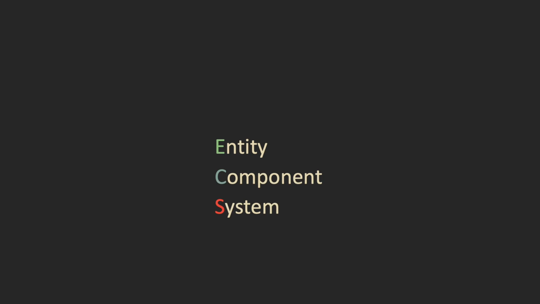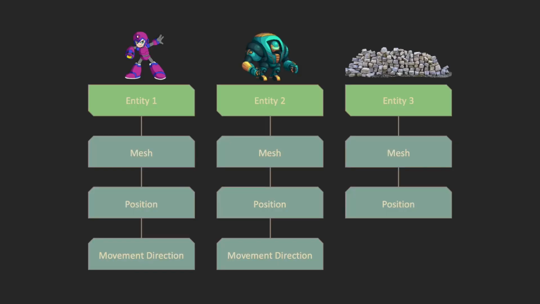Anyway, it is very common in the world of game development, and it is quite simple. In an ECS architecture, the world consists of a set of objects called entities, which can be anything: the player character, enemies, walls, and so on. What an entity actually is completely defined by the components attached to it. For example, characters in a game would maybe have a position component that stores the location of the character in the world, a movement component that stores the direction the character is currently moving to, and a mesh component to convey how it is rendered.